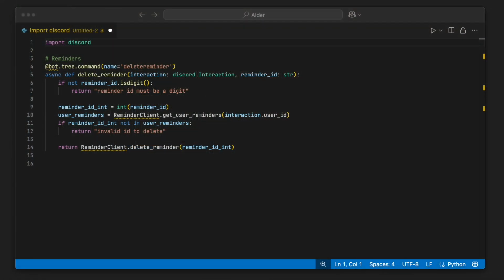The user will call the delete reminder command with the ID of the reminder they want to delete, and we call the API to delete the reminder from the database. There is one important thing though. We want to make sure that the user using the command also owns the ID of the reminder. This check will ensure that a user does not delete another user's reminder. We can accomplish this by comparing the user ID column of the ID and ensuring it is equal to the calling user.